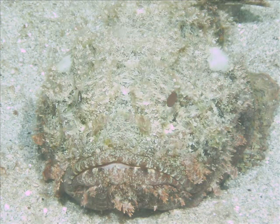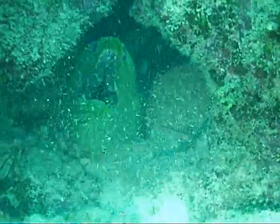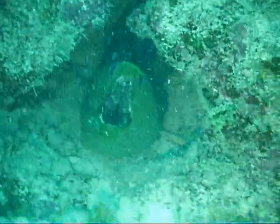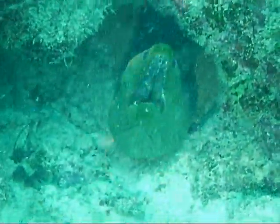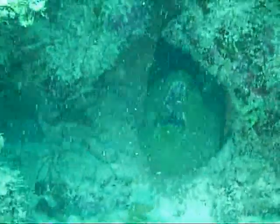Scorpion fish — only a face a mother could love. And it's a pretty green moray, about three or four feet long, trying to look ferocious but actually just having some cleaning work done on his mouth and teeth. That's necessary — the things they eat tend to grow stuff on them. Fairly docile as long as you don't poke at them or get too close. You can get fairly close, but don't stick anything in their mouth — they will keep it.